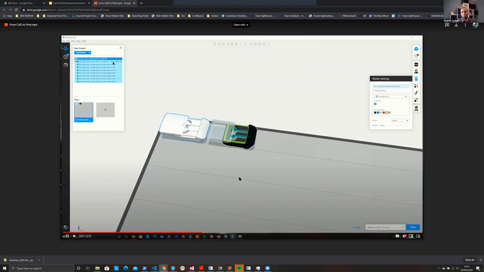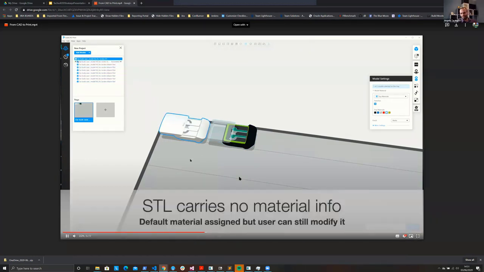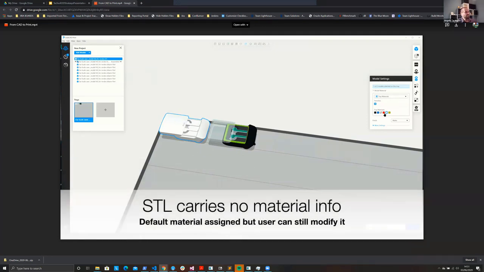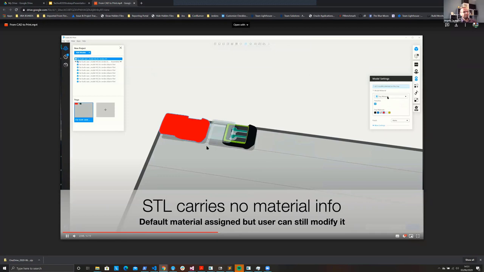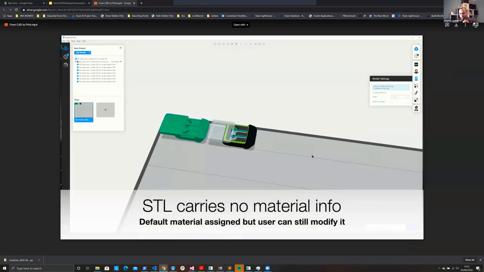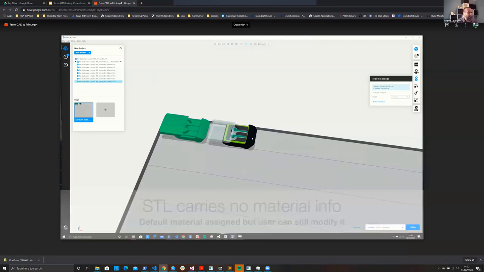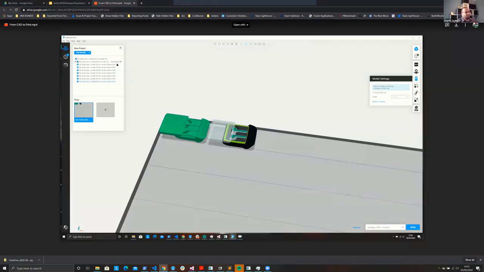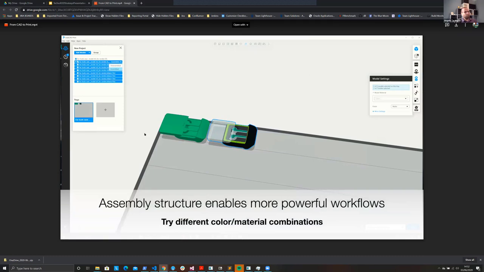So if the aim was just to print what I designed, I'm done. I just need to press print, and I'm done. But we don't stop there, because the user may want to test different color combinations. They want, for instance, to change the material. So for the STL, I just have to change the color for just that one color. I'll go and select a certain Pantone, because I just want to show the user the main color of my assembly. Now, if I go to the model imported with Exchange, I got much more power.